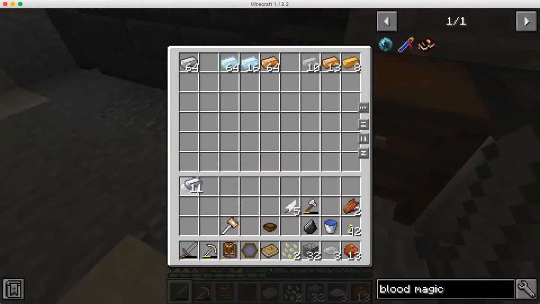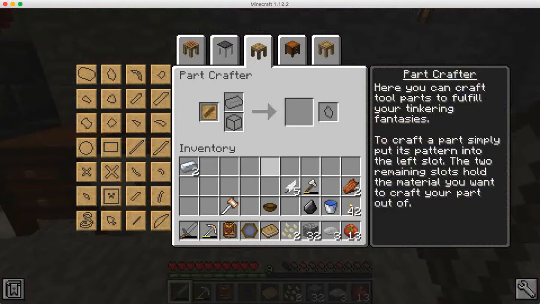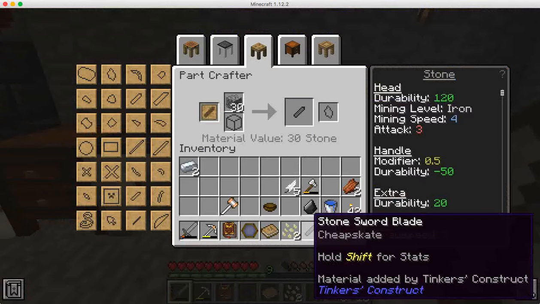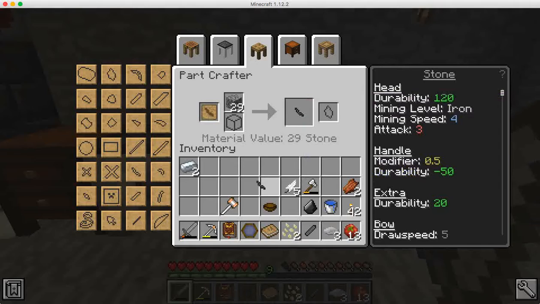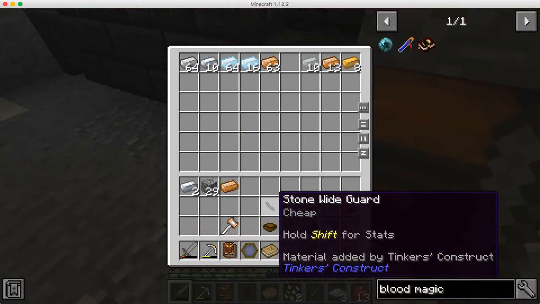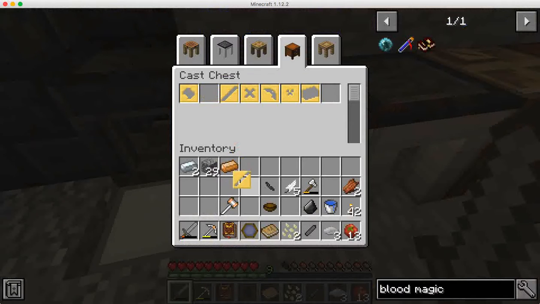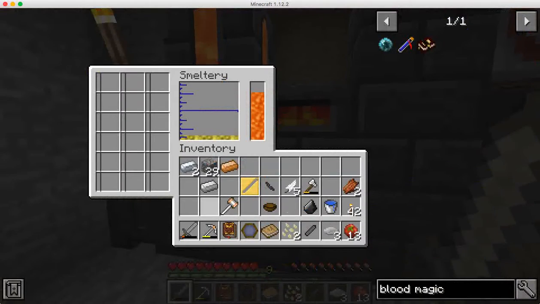Silver. I think the blade will be two. I don't know. Yeah, two. So one blade. And then that'll be one, which will be copper. Okay. I have some copper, right? Yes, I do. And the rod will be a cost of one as well, which is awesome. So there we go. This is our weapon of choice.